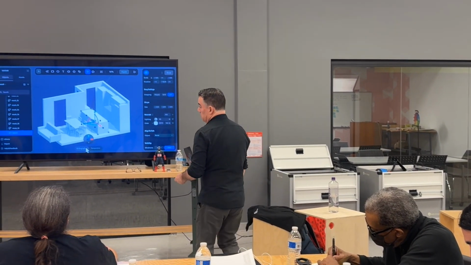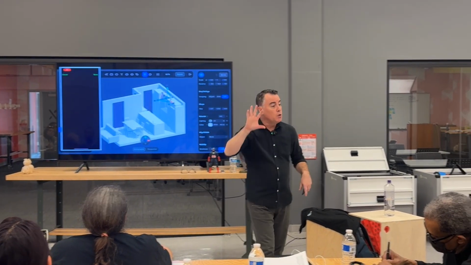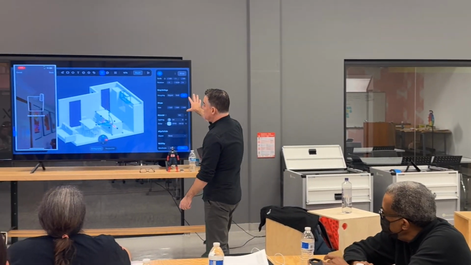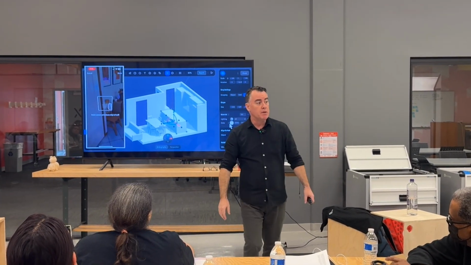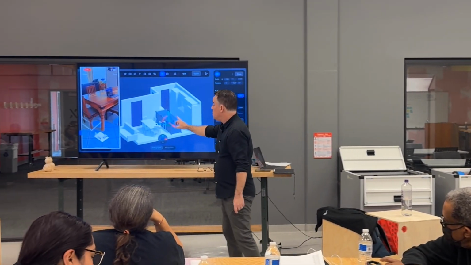This is my kitchen. Basically I did a quick room twin of my kitchen and my dining area. And this is Spline. I call it 3D for Dummies. That's why I use it. And basically what I can do is look at the different layers, play with textures, remove them, delete them, move them up, make them draggable, do whatever I want, right?